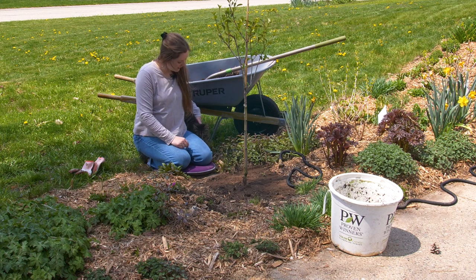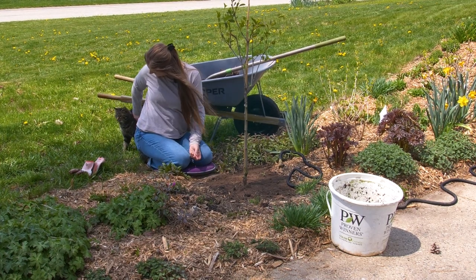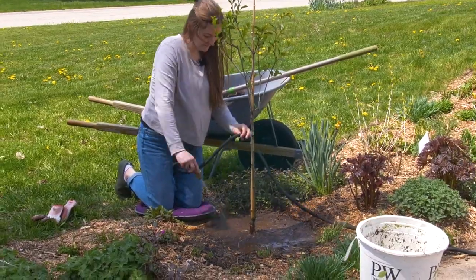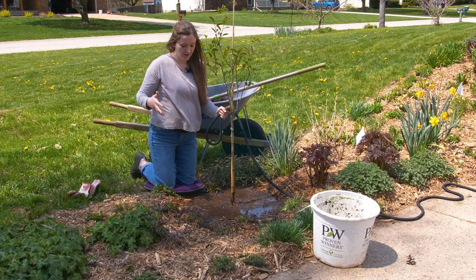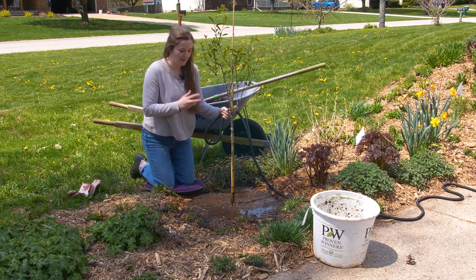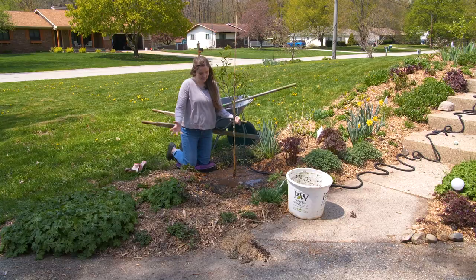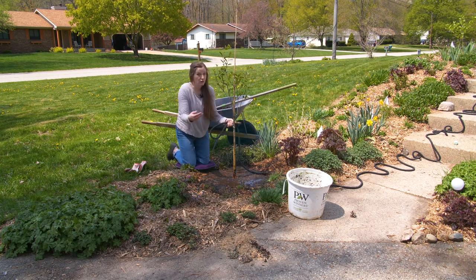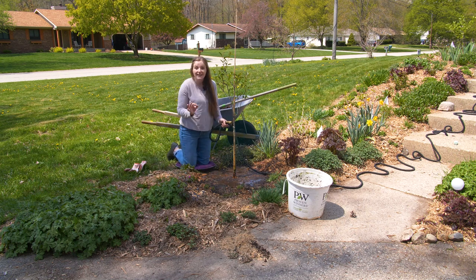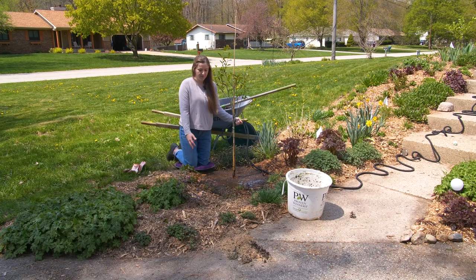I've got my hose all ready and now I can start watering. I've got clay loam soil in my garden — some areas are a little more clayey, some a little more loamy — but in general it takes the water a little bit of time to drain through. I would consider that to be a pretty deep watering. There's no real measurement I can give you for how much to water a new plant; you just kind of do it and see. A water meter helps a lot — you can just poke it around the outside of the root ball and see what the meter says and go from there.